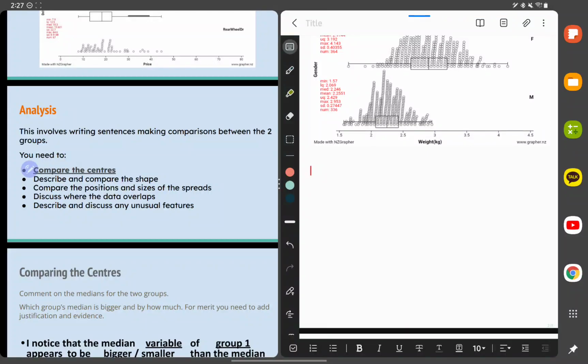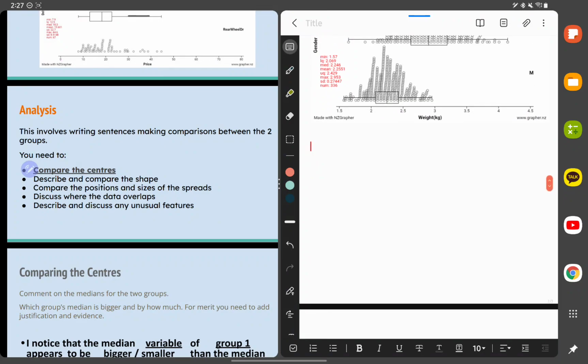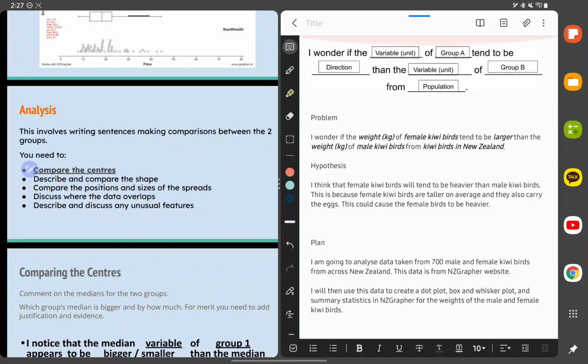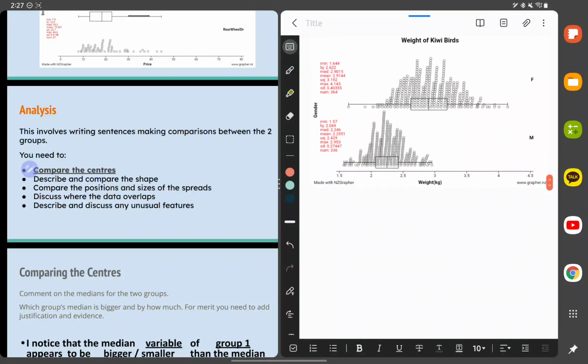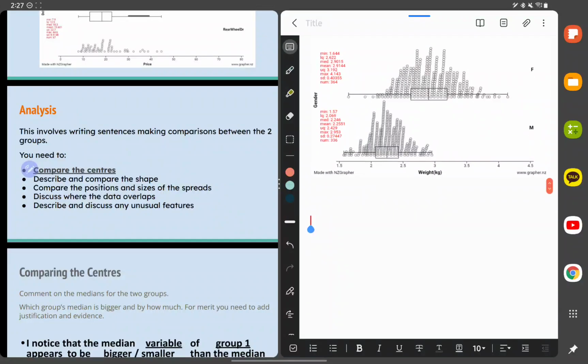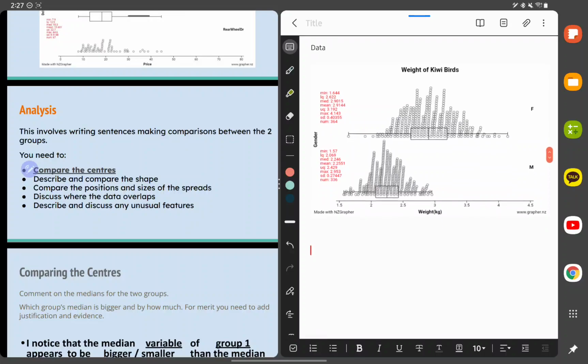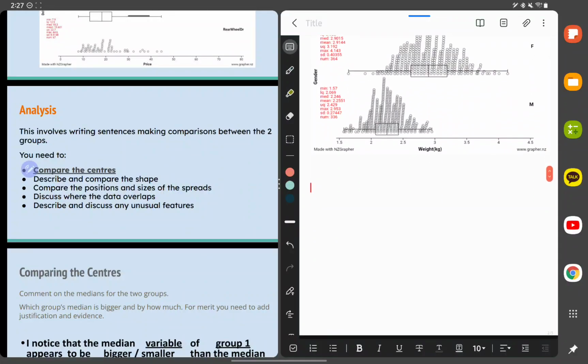So this is the third video, heading straight into analysis. Now, I'm talking about analysis. I'm going to write it up here. So this is the file that we've been working on the last two videos. We've gone down to data, and we're going to start analysis now. We're still going to use the weight of kiwi birds data just for this practice and as an example. And you can, of course, as you're doing your data set, write similar things as we go on.